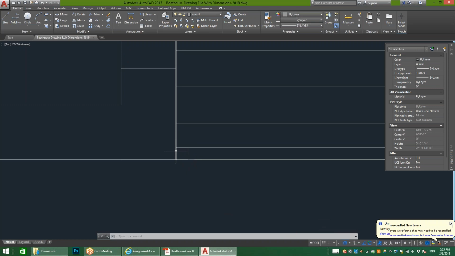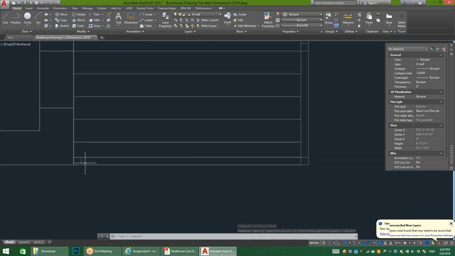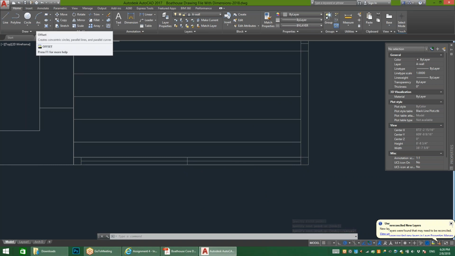If I offset this, I could have offset that and trimmed the top off. So there's really 2 options, probably another option. And then there was another one in the middle of these 2 lines. So I suppose we could create a line to have center from, which would be the most accurate without cutting a bunch of stuff up. And then we have a midpoint and use our line tool to find that midpoint and draw a line down. Then offset it 2 inches both ways. There's a lot of thought, right?